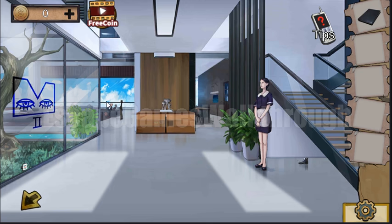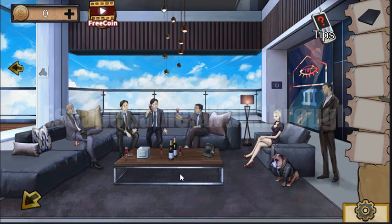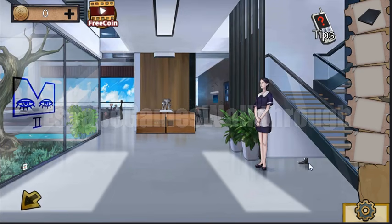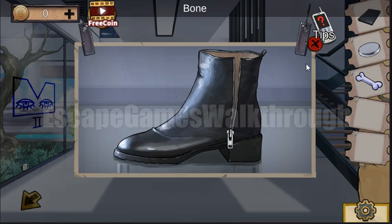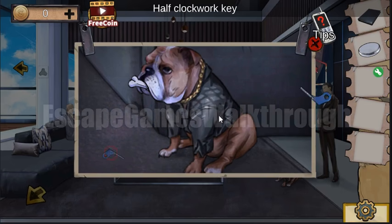So we need to go here. Here seems to be a party. Okay, let's look here. Here you can see a dog, and it holds a part of a key. Now let's go back here, look at this boot. Here we have found a battery, and let's move the zip and the bone we have found here. Now let's give it to the dog and trade it for the part of a key.